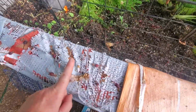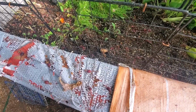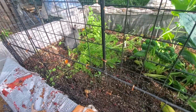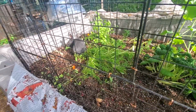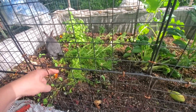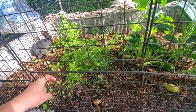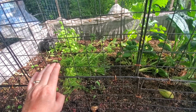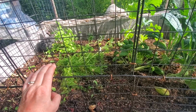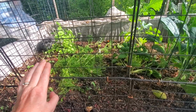Now, this is lined with just an old tarp, which rabbits could totally scratch through in about 2 seconds. So the reason that this is bottomless is that what I'm hoping is that the cage here will sink instead of exposing the sides to let the rabbits in.